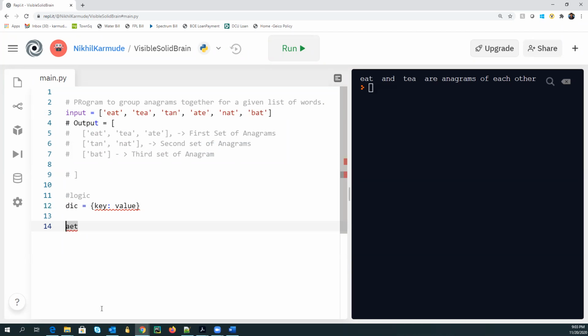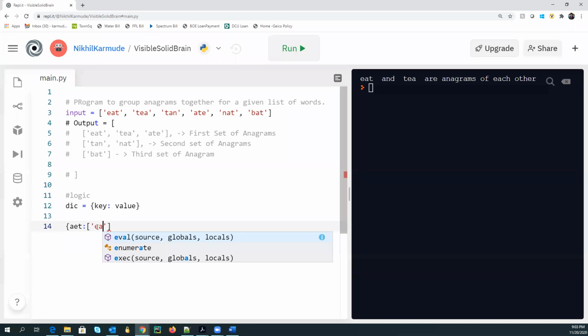So my dictionary will have this key, and what should be my value? My value should be the actual word. So my value would be a list containing EAT, the original word. So this should be my list when I process my first word.